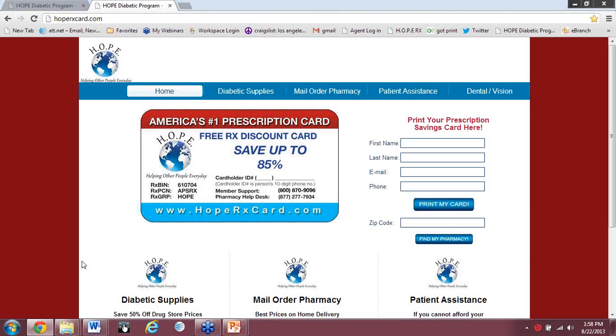There is opportunity all over the country, and we certainly need more agents. I know most agents do gravitate towards the RX because it's a simple business. It's easy to build, and you can make a lot of money. But we do have other products that are out there. If you notice on the back of your card, it says if you'd like affordable life insurance, please call us. We get calls all the time, and we need agents out there. All the calls that come in here, Hope doesn't do anything with them. We give them to agents. We farm all of our stuff out. Hope does not compete with our agent base at all in anything. In fact, our card, we don't compete with any transactions or anything.